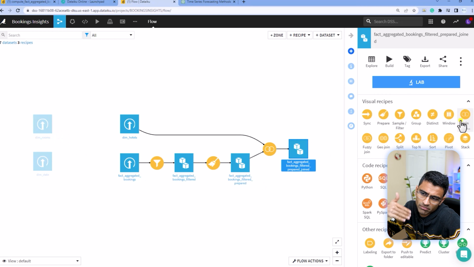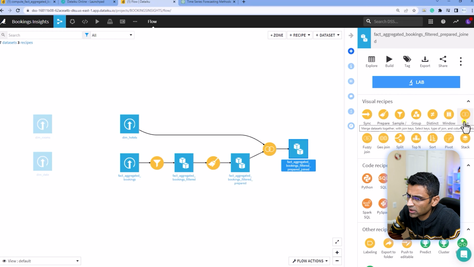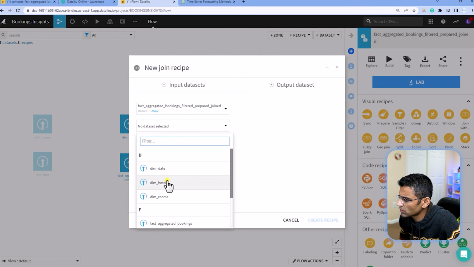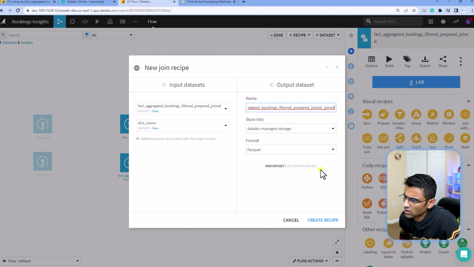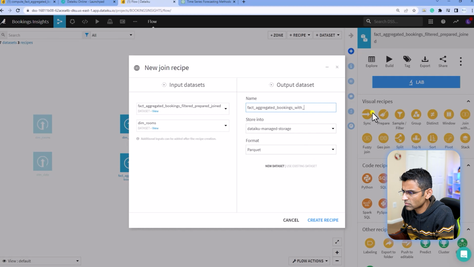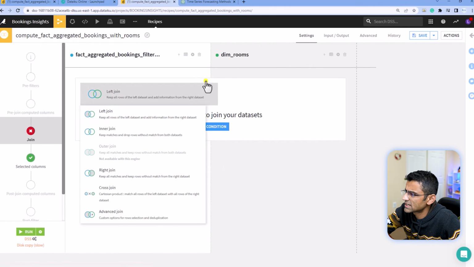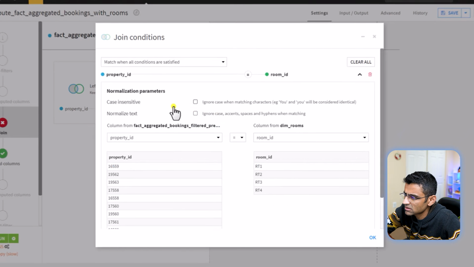All right, now let's join this with the other table, which is dim rooms. You'll do the same steps. So you'll say join with dim rooms here, and here I will call it bookings with rooms. Create a recipe. Once again, it's a left join and I'll add a condition.